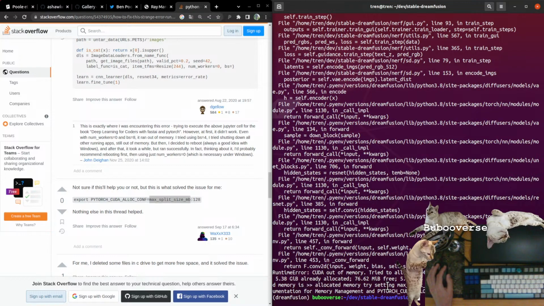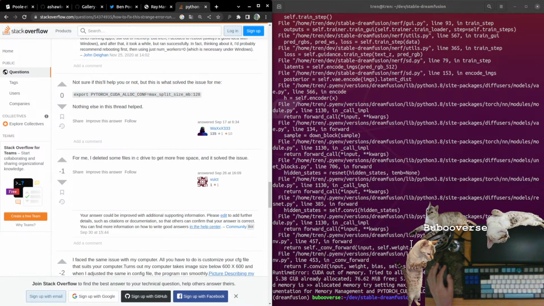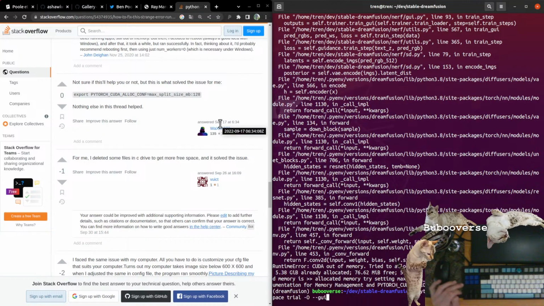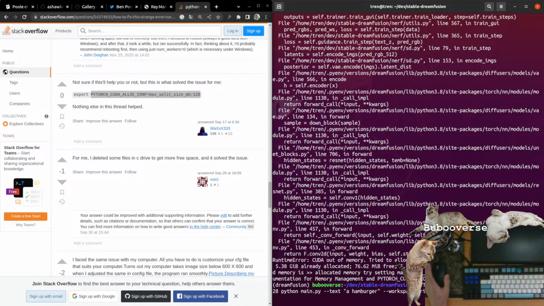Okay. Try setting max split size to avoid fragmentation. Let's try that. Let's run this exact same command, except we'll set this CUDA alloc conf environment variable here. Let's see if that works.